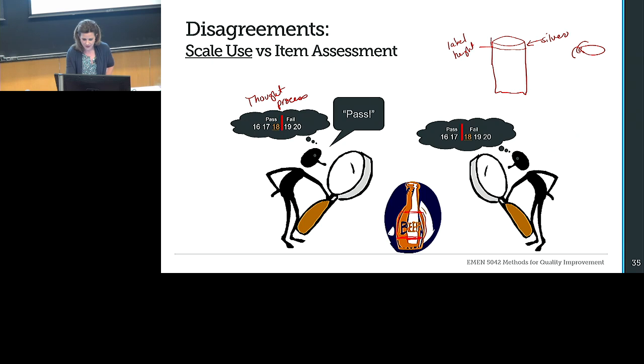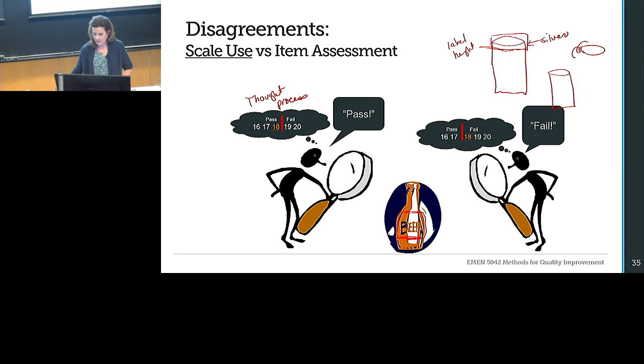We had a little gauge that would fit over the top of this, and if you could see silver sticking out, it was a go, no-go gauge. But here's the thing. What if you put that on and there was just a little piece of silver there? Some people would say that's okay. Others would say it's not okay. Same scale, but different use. Make sense? Okay, good.